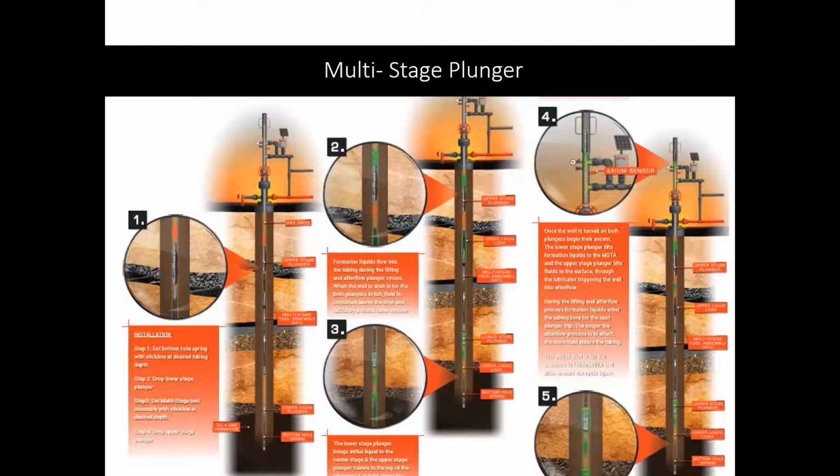Some candidates for these types of wells would be wells that require an extended shut-in period, usually 2 hours for a conventional plunger. High tubing casing differential, which means the well is liquid loaded. A single conventional plunger has inconsistent or missed arrivals due to fluid load. A single conventional plunger has slower than recommended arrival times, less than 500 foot per minute, and the well would periodically require an unload to get the plunger tripping.